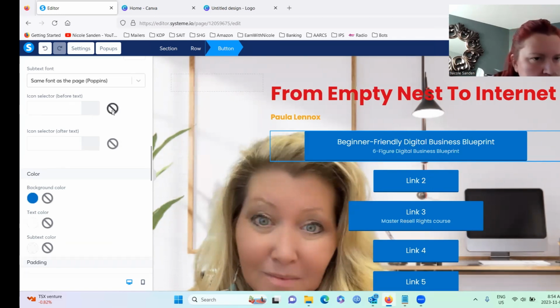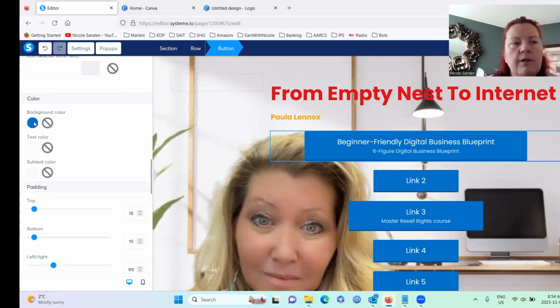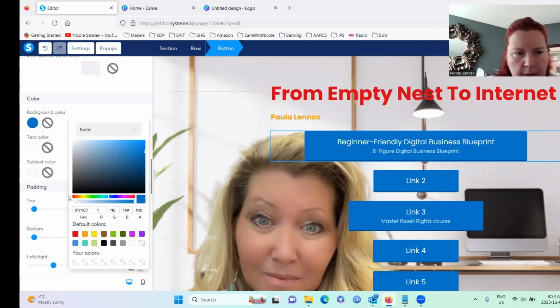Not sure about these. I would have to play with them. So let's leave them alone. Here's your background color. Okay. Click on that. And this is where you would put the code if you had the code. Meantime, just select that green or something over there. So that green, sure. Yeah, for now. Or we can make it a little darker.